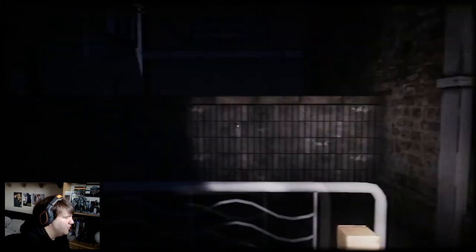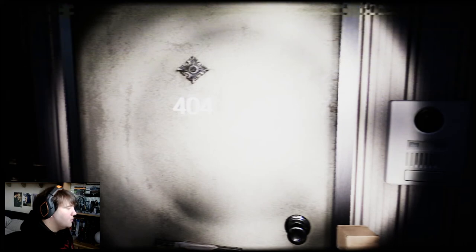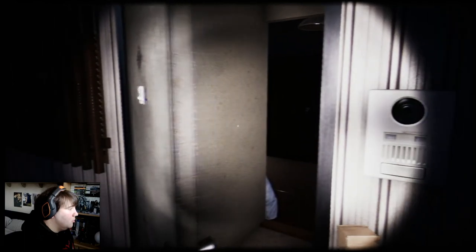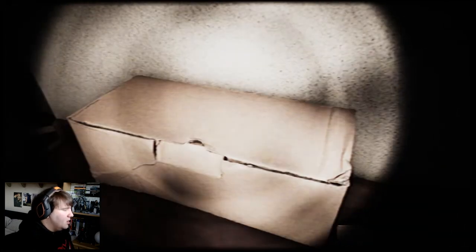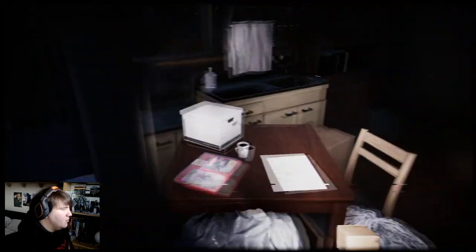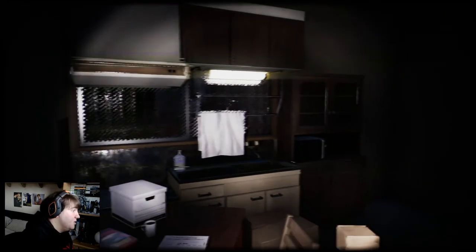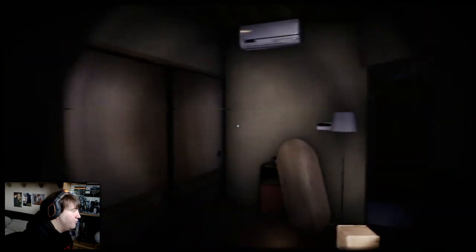Which room is this? 404. Okay. Hello? What the fuck? What the fuck? Oh, that's just the door. Oh, God almighty. What the heck? Welfare document. I can't read that. But, okay, this guy's on welfare. So he has a disability. That's fine. I'm autistic. Us autism bros can get along with that.